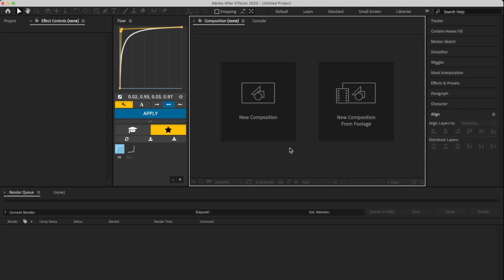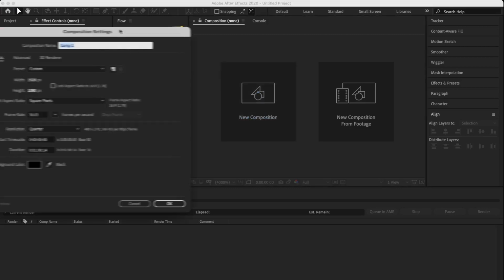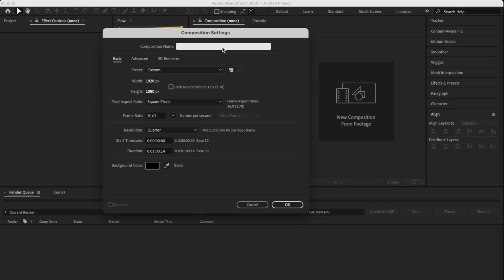So the first thing you do is click New Composition, and first of all we'll name it Fundamentals. For your size, if you want it for a YouTube video, you want these dimensions: 1920 landscape and 1080 pixels vertically. But if you want it for an Instagram post, this will make it square. But that's not what we're going to be doing for this video. We're going to stick with 1920 by 1080. Make sure it's square pixels.